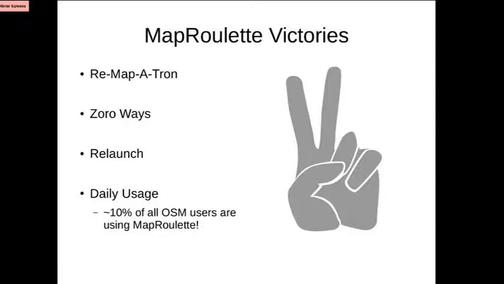But we launched with 15,000 tasks, and I said to Martijn that this wasn't going to be an issue because it's going to take the community at least 3 weeks to fix all these tasks, and so let's not worry about it. We'll fix that later in the interim period. And 5 days later, we were out of tasks. So this community, the OpenStreetMap community, has just been amazing in embracing MapRoulette and just fixing problems at an enormous rate. So it's really been great.